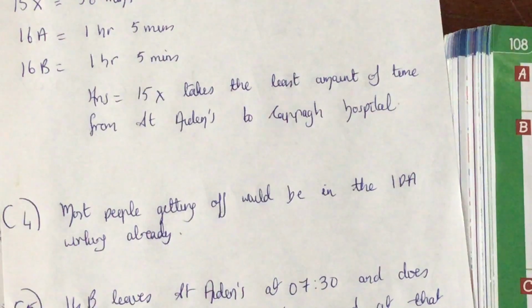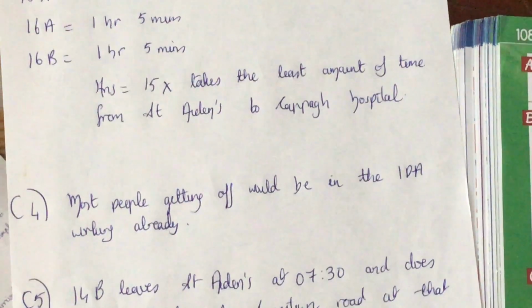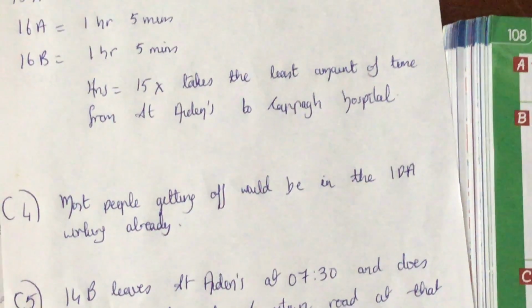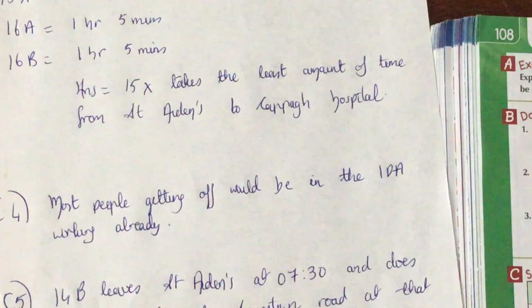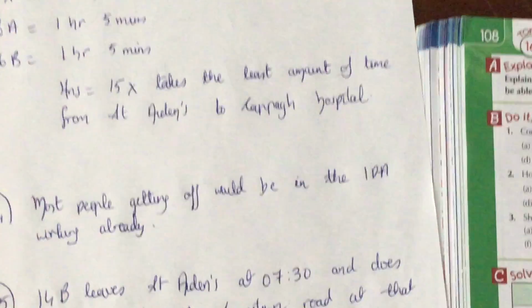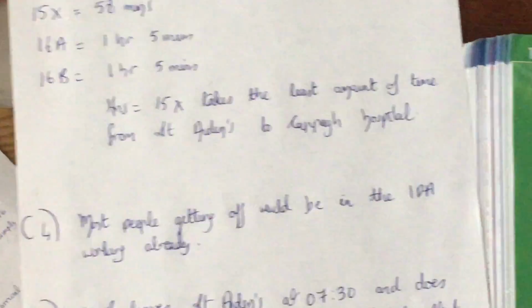And then 10:55, which is 5 to 11, to 12 o'clock. So 5 to 11 to 5 to 12 is 1 hour, and then 5 minutes from 11:55 to 12. So from 10:55 to 12 o'clock, it's 1 hour and 5 minutes. That is very, very easy.